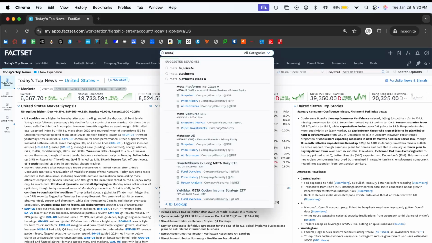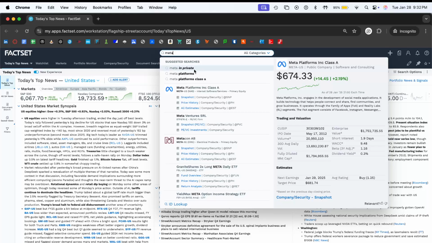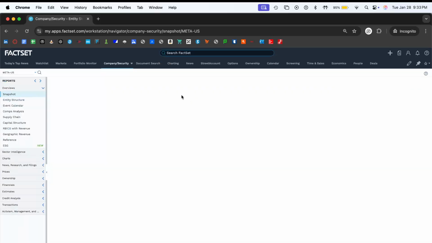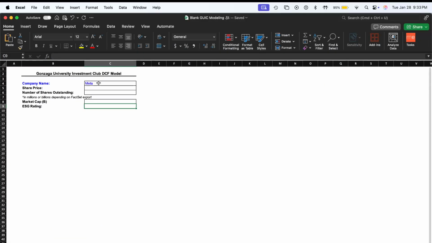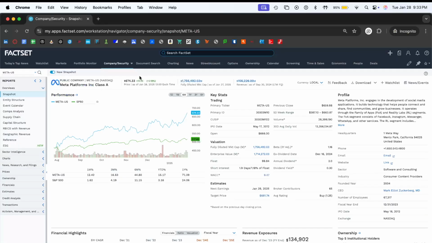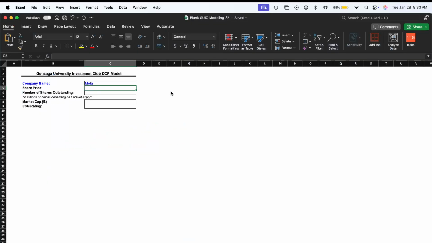But if it was one that you could pitch, you'd then search into FactSet, which hopefully you should have a FactSet login. If not, do that right now because it takes a little bit of time sometimes. You go to the snapshot, and then we kind of just start working through this. And so you see your share price. I would do this as of a close, so it's not moving on you, but it's currently 674.33.